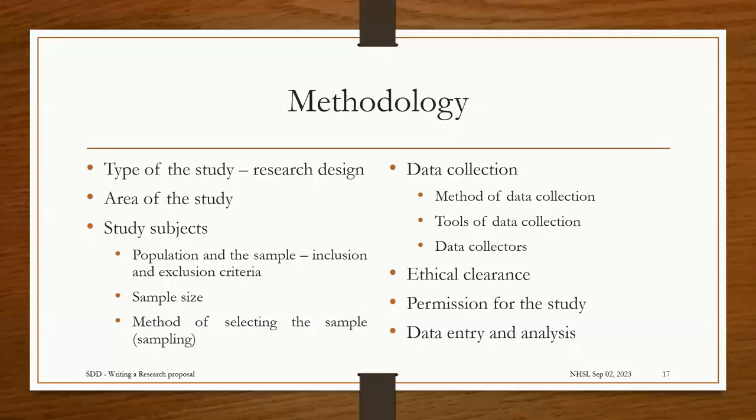What type of study do we need? Area of study also, okay. Then study subjects, you can also tell. But because you are studying three things, you will have to calculate three sample sizes and then take the largest sample size. Right? Because it's three different, you have to put the prevalence. And then how you are going to select, because now you want diabetes and you are going to recruit from hospitals, you have to tell how you are going to select.